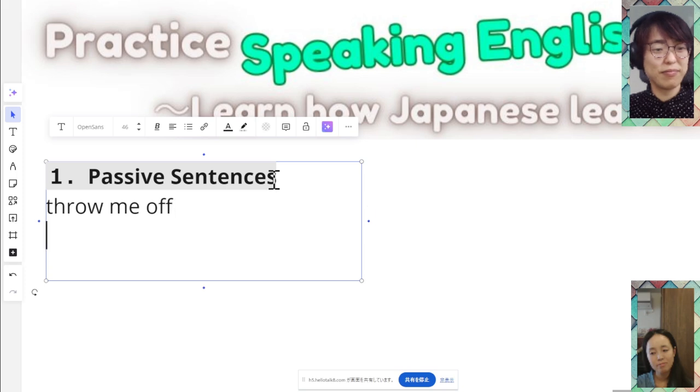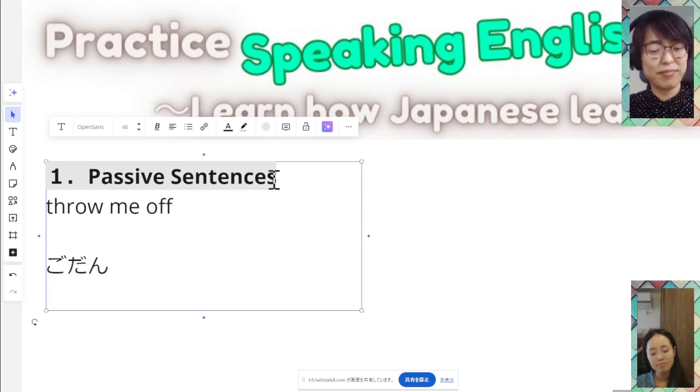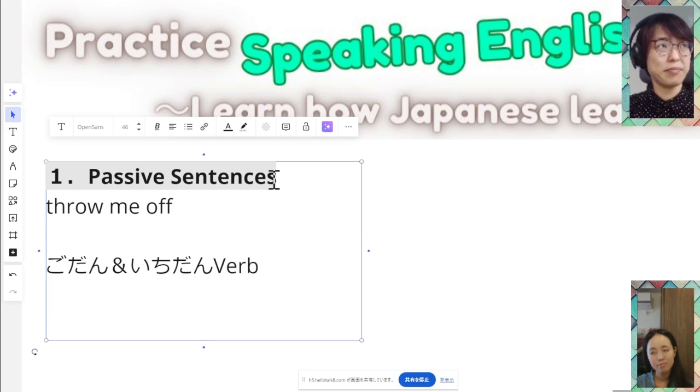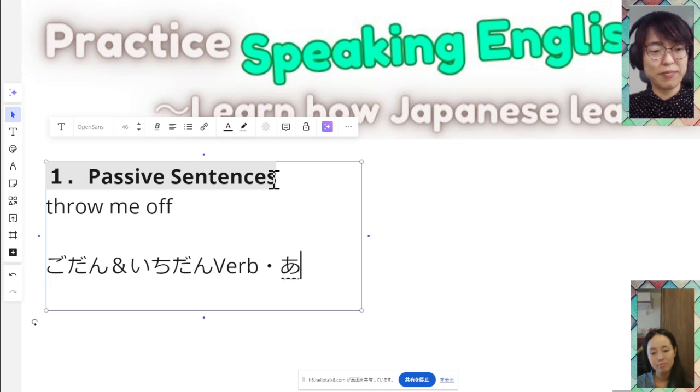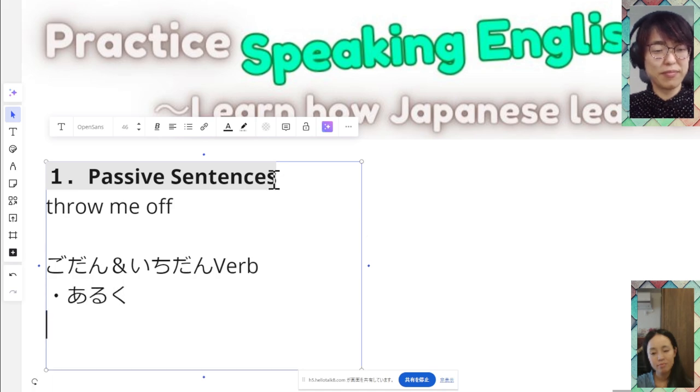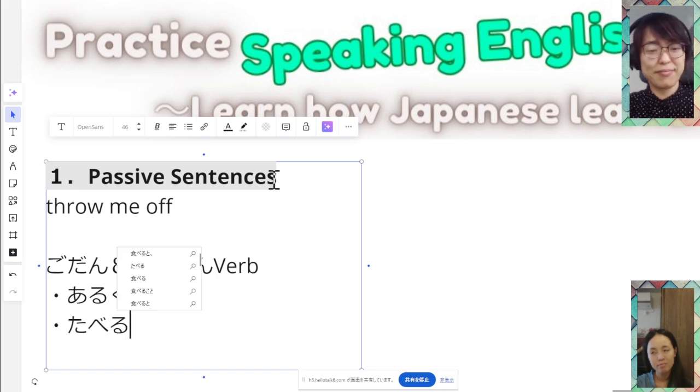To make the passive form, you can use godan conjugation rules, or godan katsuyo. So we have to go over what godan katsuyo is really quickly. It's for verbs that end in u, tsu, mu, bu, nu, ku, gu, and su, and sometimes ru. You can conjugate them into many different conjugations using a simple rule. Verbs that end in iru and eru are usually called ichidan verbs, but for passive sentences, ichidan verbs are treated in exactly the same way as godan verbs.